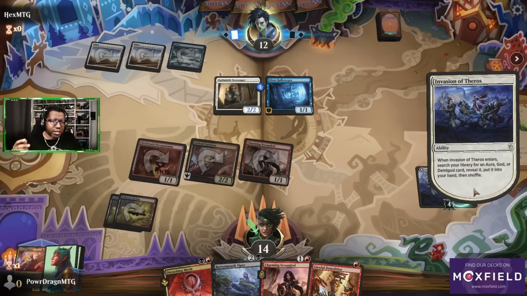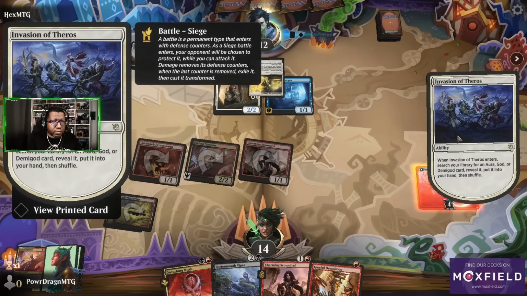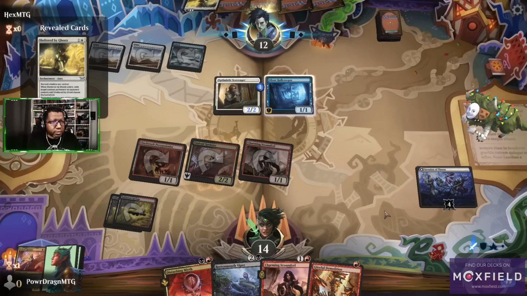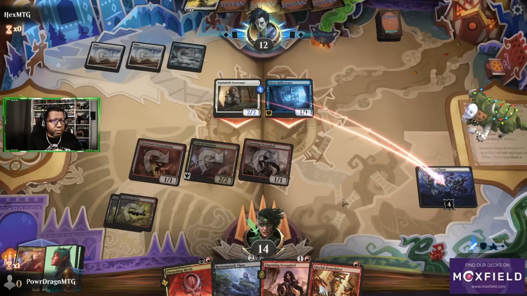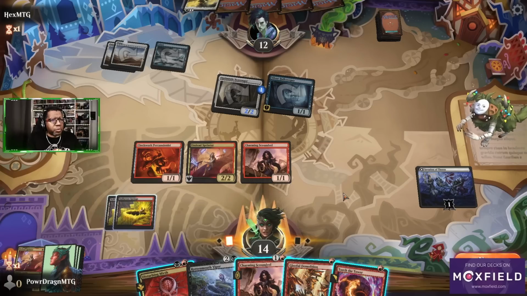Invasion of Theros. That's the one that gets the dude on the back, right? Wait, can I not see the back of this? Oh, there it is. Yeah, it is. It gets the Afara. Okay. So they're just going to attack into that. Okay, we got an extra turn there. That's good. Oh, that's pretty fantastic, too. Oh, wow.